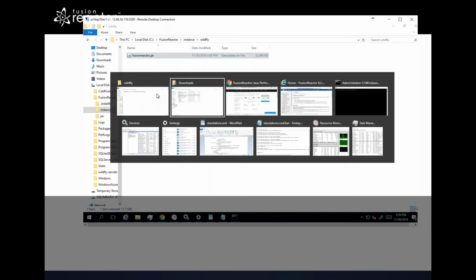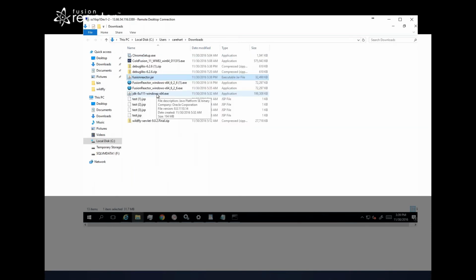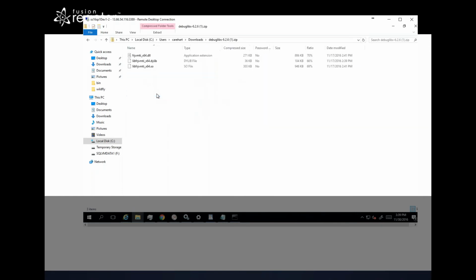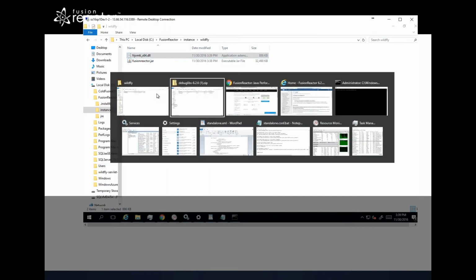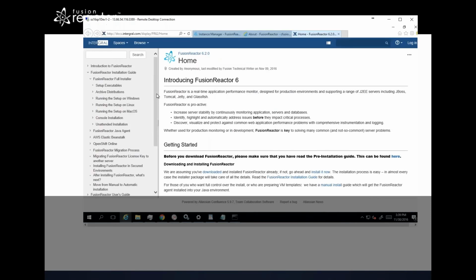And then if I want to do the production debugger, I would just go open that zip here, the debug libs zip, and whatever version I'm on. So this is for Linux, and this is for Windows, so I'll go ahead and copy that and put it in that directory as well. So again, that's discussed in the documentation. I know some of you may have gotten lost there.